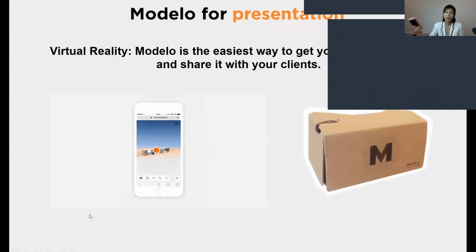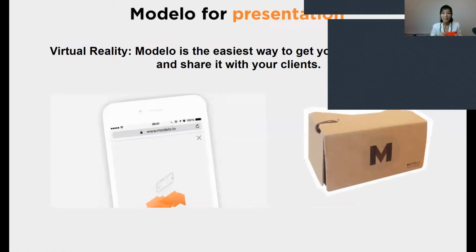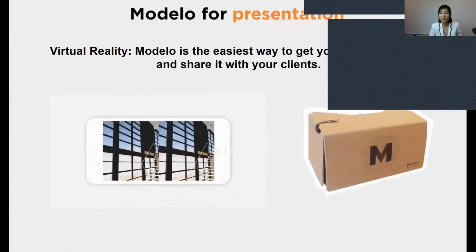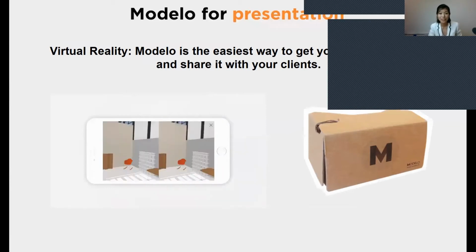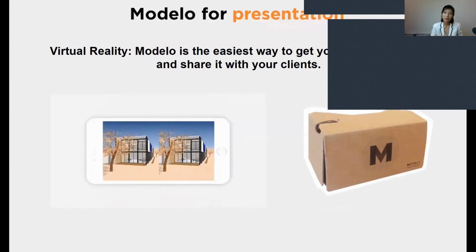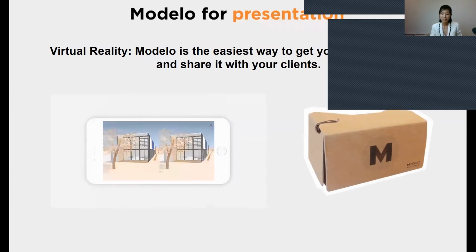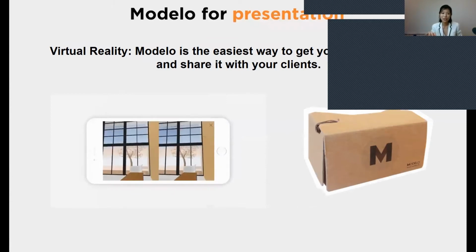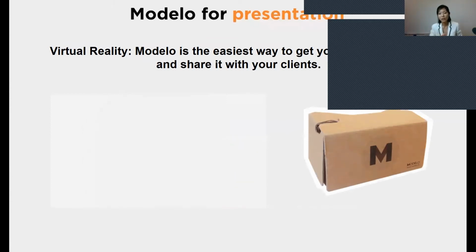We can also do VR with your phone. And we're very proud to say we're one of the quickest applications to turn your design into VR. When the model is uploaded, there's a button you can click, and it instantly turns into VR. And you can also view all of the comment cards you've set up.